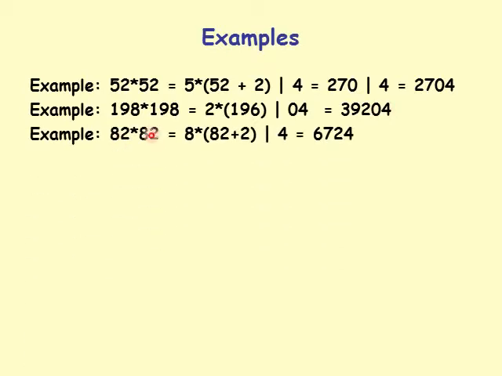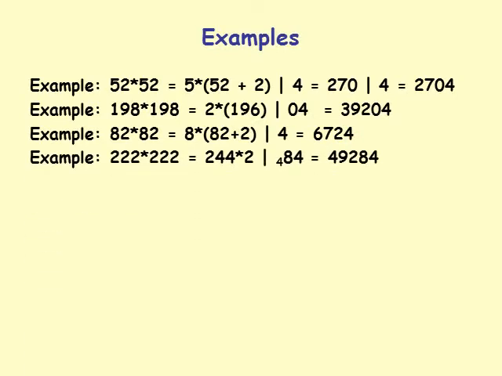Let's continue. Example: 82 times 82. If you take a base of 80, which is 8 times 10, deviation is plus 2, so 82 plus 2 is 84, and multiply by proportionality, which is 8. So 84 times 8 is on the left, and 2 times 2 is 4 on the right. Base number 80 has one zero, and this 4 has to fit within one zero, so only one digit is required. So it is 6724.